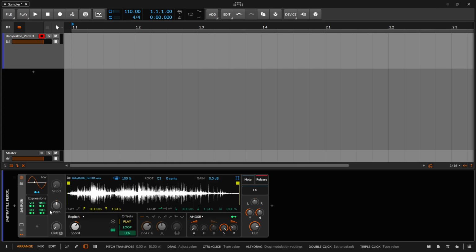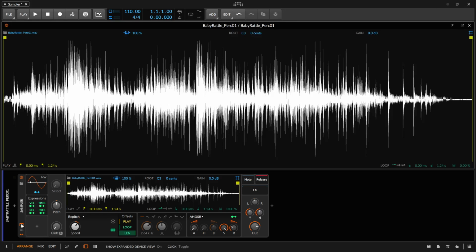Now, let's also go to the expanded device view, which I love. I love large waveforms. Don't ask me why. I guess I'm an audio nerd. But this is just one of the views that we can use if you find the smaller view down below a bit small. Just note that the parameters and settings within the smaller display in our device panel are going to be exactly the same as what we have up above.